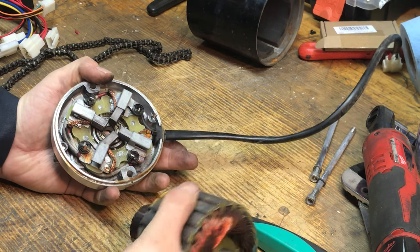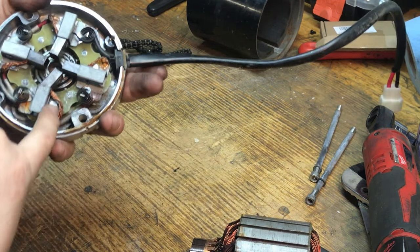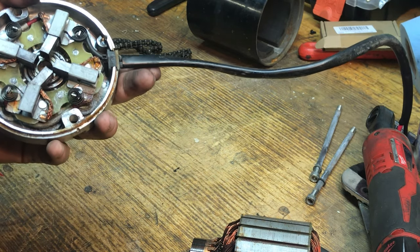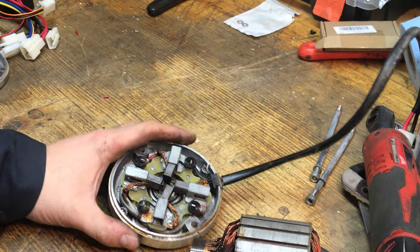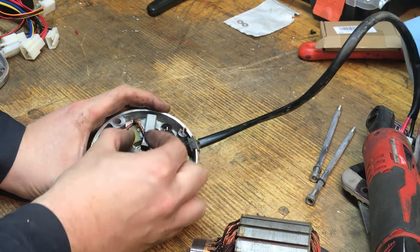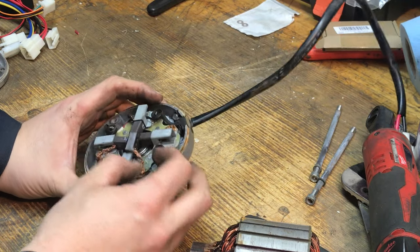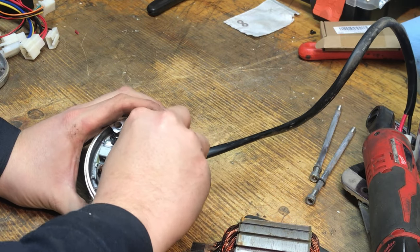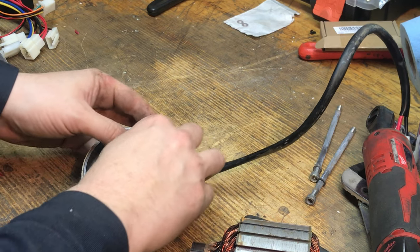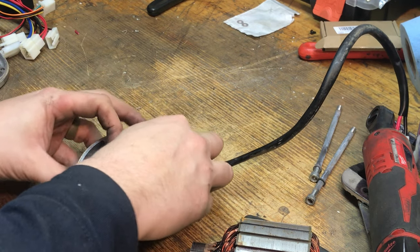It looks like the brush assembly is kind of staked on there, so there's no real easy way to take this off. All right, so what we're going to do is pull these brushes out. If you pull them out and swing it to the side, there's a little slot to hold them. Be very careful with these, because sometimes these little brushes can be brittle and you don't want them breaking on you.